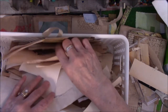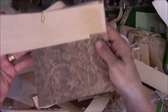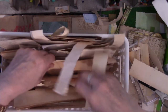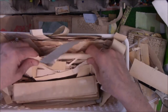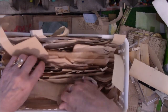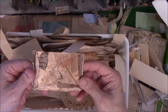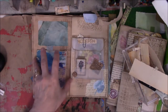I saved my coffee stuff and brown paper type things that I think I might use for whatever. I save them all in here, and then when I need a little snippet or a little thing, I just go digging in here for stuff. Look, here's a brown doily. So this is all my coffee dyed stuff that I go back and look for. Ooh, that might come in handy. And I get it out of here and find it, and then I make something with it.